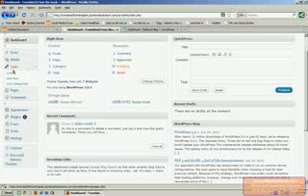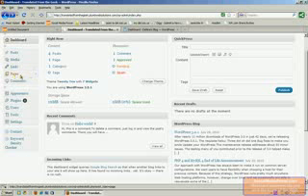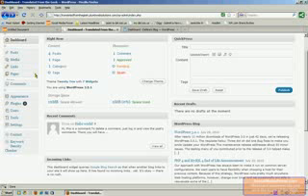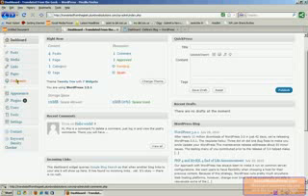Under Links, we can create new links. Now, a link is something that you might put in the sidebar of your blog that shows maybe your blogroll or resources and just links to other places. And you can manage those here by adding new ones, and you can even create or manage link categories to organize them. Under Pages, this is where you can create static pages for your site, like your About page, your Contact page, that sort of thing. You can edit them or add new ones. You would click here to manage your comments.